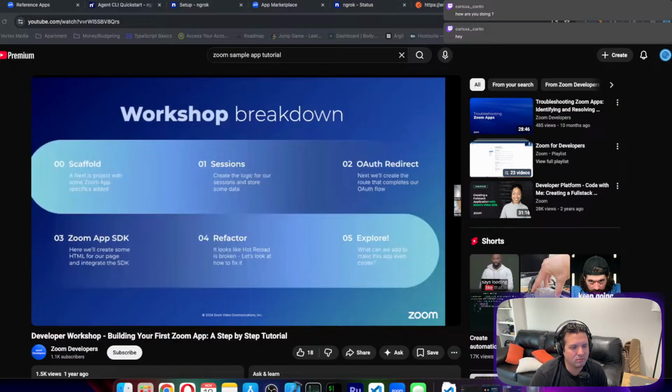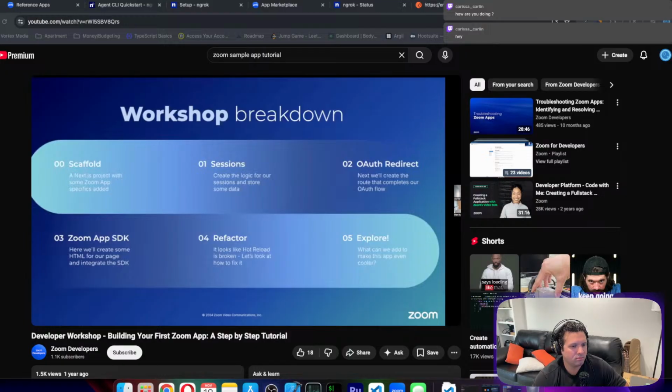So here's a breakdown of the different steps that we'll be taking throughout the workshop. We have a GitHub repository that I'll direct everyone to, and we'll move on to the step 00 branch to start. That's going to be the scaffold of this Next.js project. Basically, it's just something I created with the create-next-app generator, and then I added on a couple of niceties to make it easier to develop Zoom apps. We'll go over everything that I've added to that. And we'll work to implement sessions.